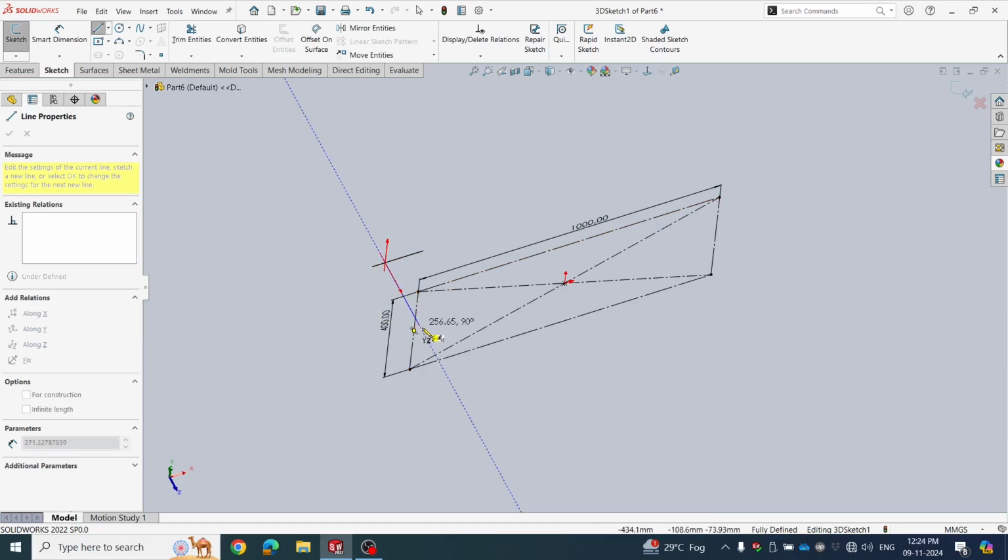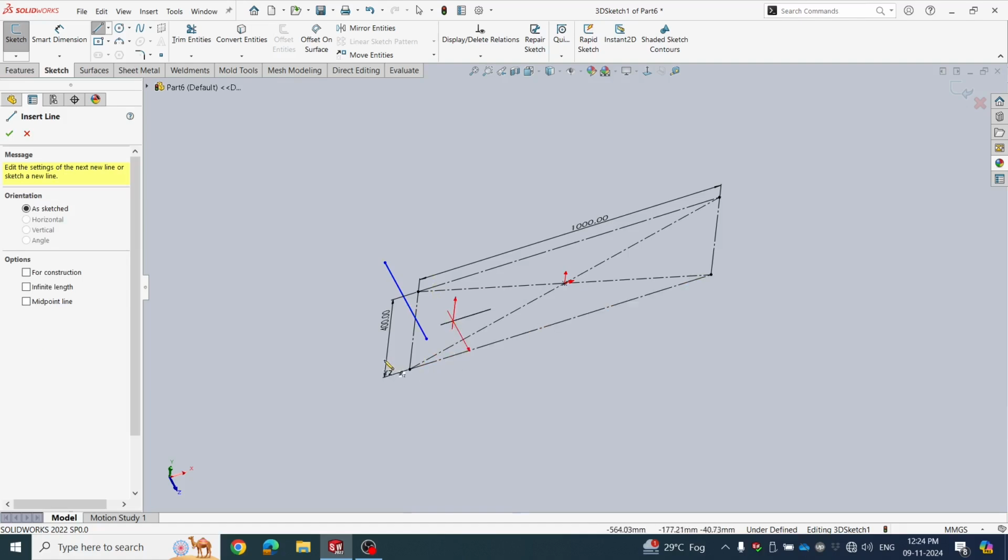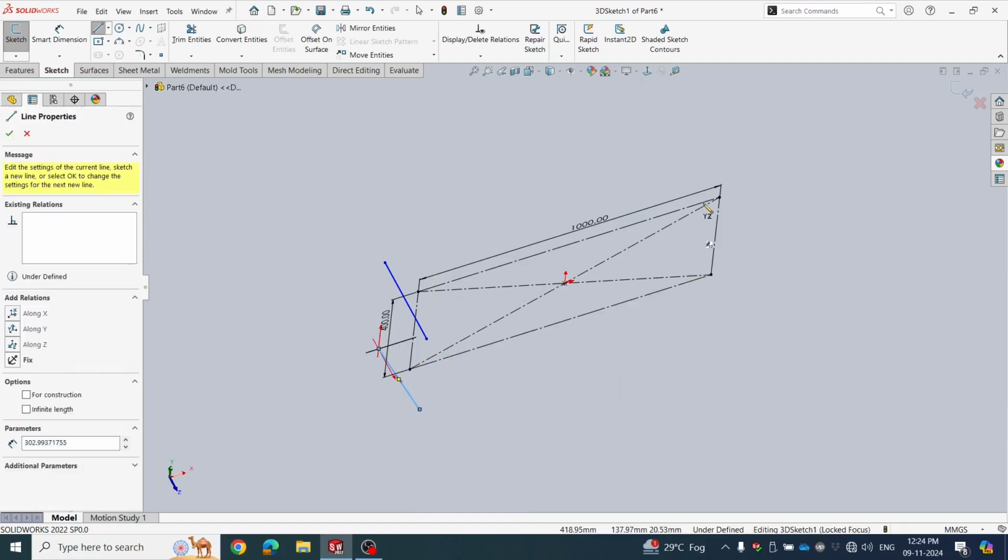Now it's X Z direction. So four lines here to here and the last one here. Now click OK.